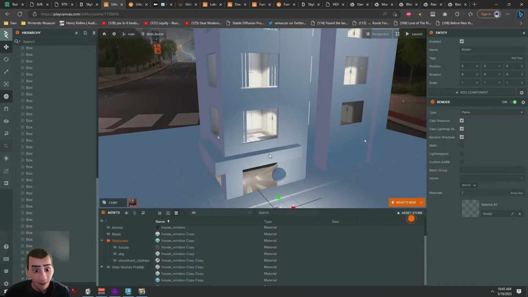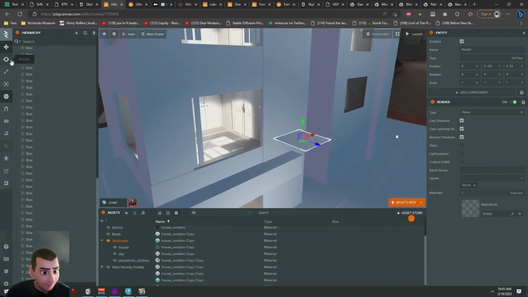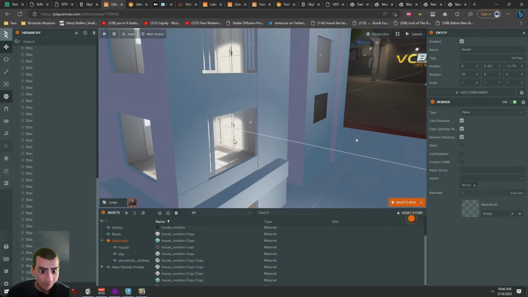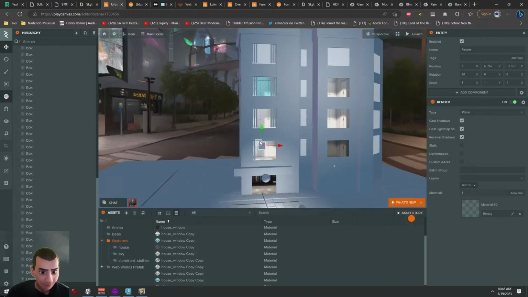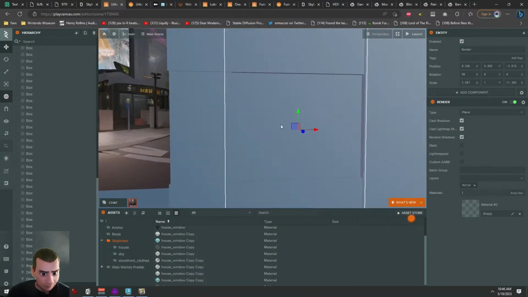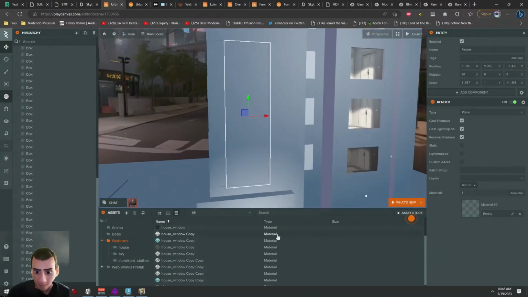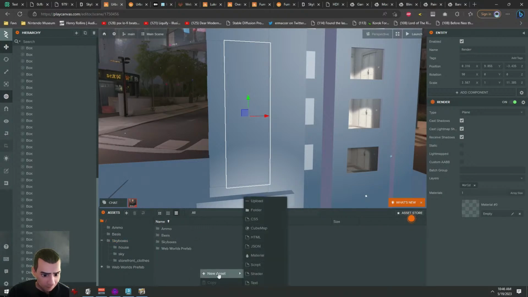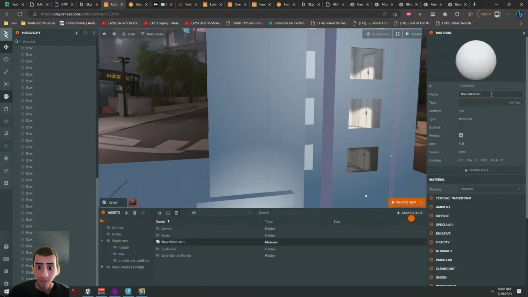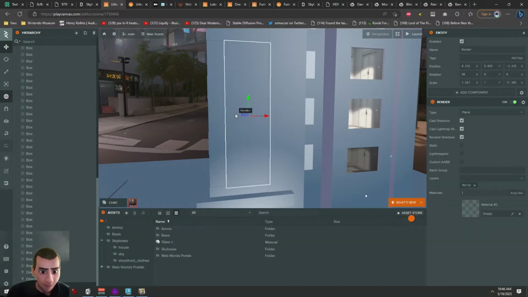How's that? Moving up, rotate it. Will be glass.